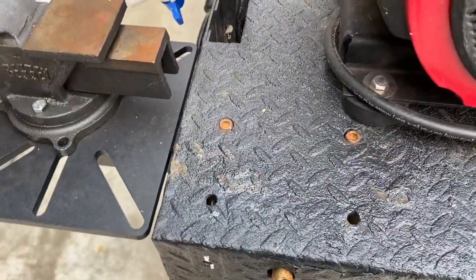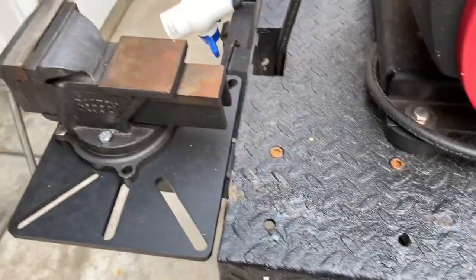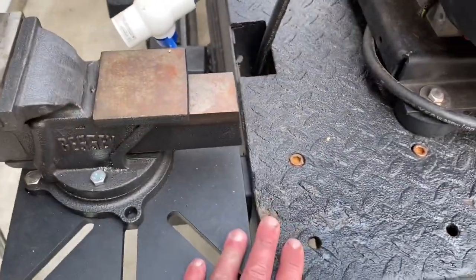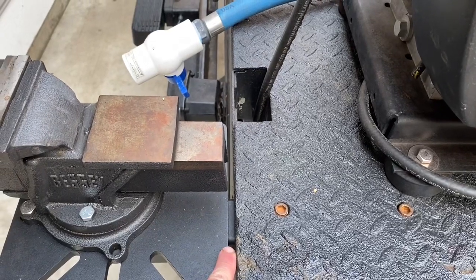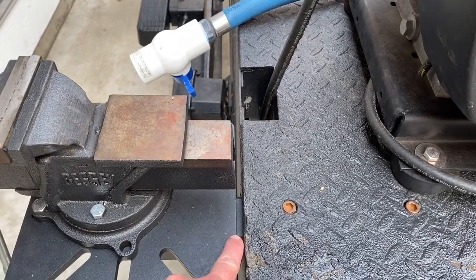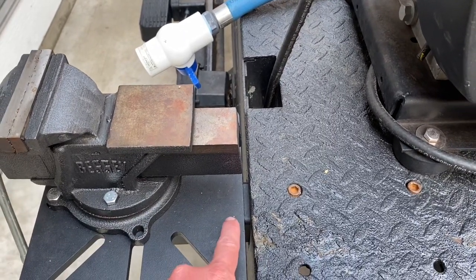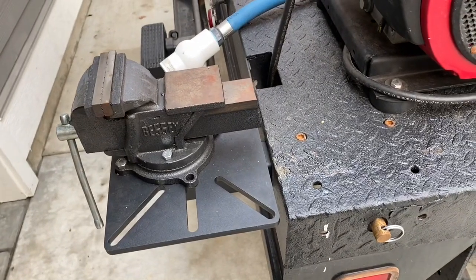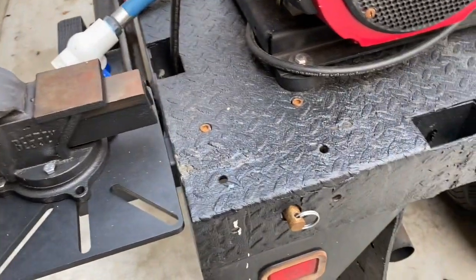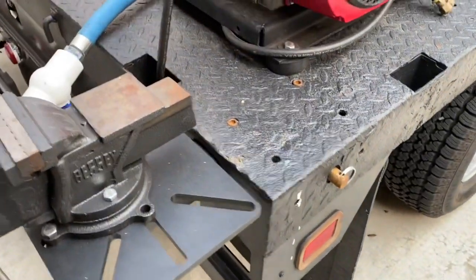Gonna have to get some new bolts. This thing hasn't been in service that long and these are already starting to rust out, so I'll get some stainless or something in there. But anyways, undo these here, and it's a trailer hitch, and you can hook this into the back of another vehicle. I also have a wall mount. I believe it was by Trick Tools. You can get that little mount system, and it's pretty cool. And then if you know a fabricator, you could have them fab up something on the back of your flatbed.